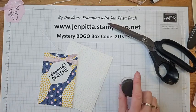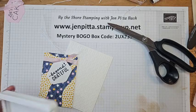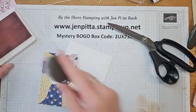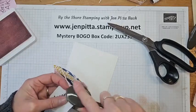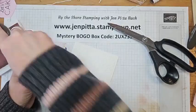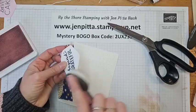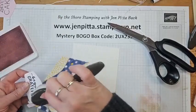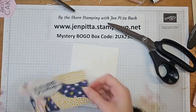Okay, so I think we'll do the pink edging again. I liked how that looked, and I still have everything out. Okay, so now we're going to do this. I probably should have done this before, but you know what? I like a good challenge. Just going to add a little bit of pink to it. I'm not going to go crazy with it, but it does just add a little bit of something. I'm trying not to get more ink on this because my hands are kind of full of ink. There we go. I did kind of get a little fingerprint, but that's all right. We'll fix it after. Okay, so that's going to go like that.